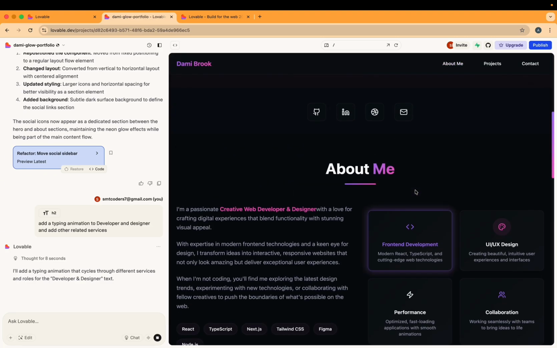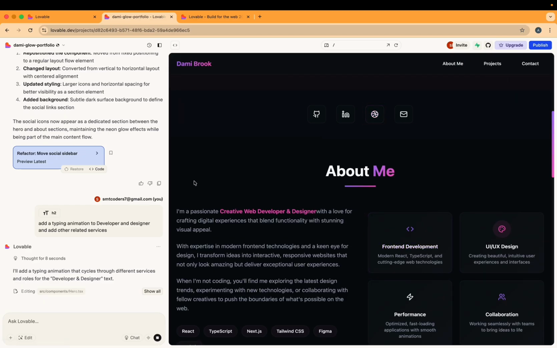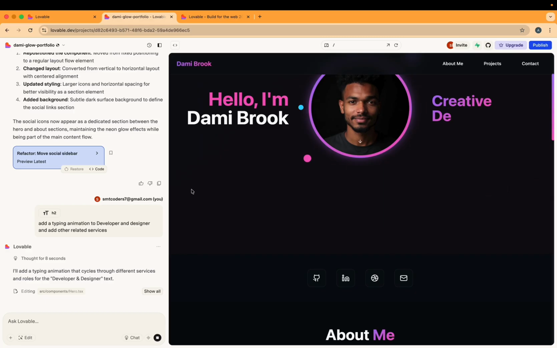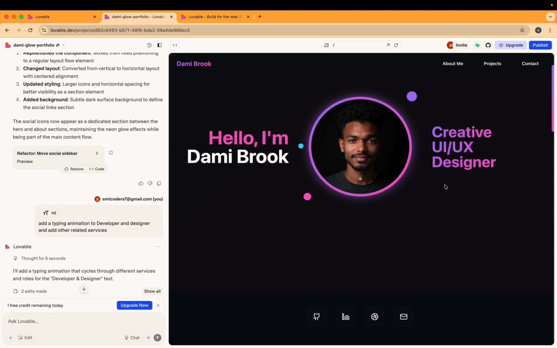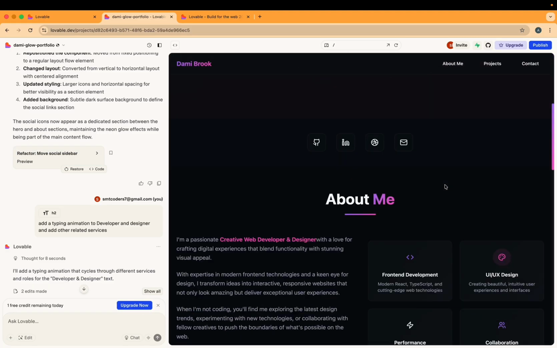Meanwhile, while it's doing that, let's look at other things that we want it to remove. So like I said, this one, I will still want it to be on the sidebar, but this time around, it should start from somewhere here. So the typing animation is already there. It's typing. Can you see? And I think he's doing a very good job.